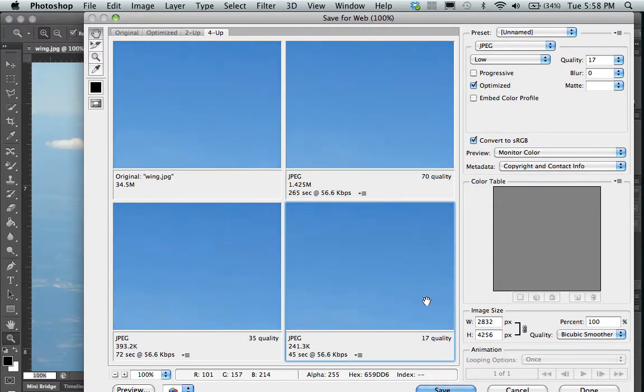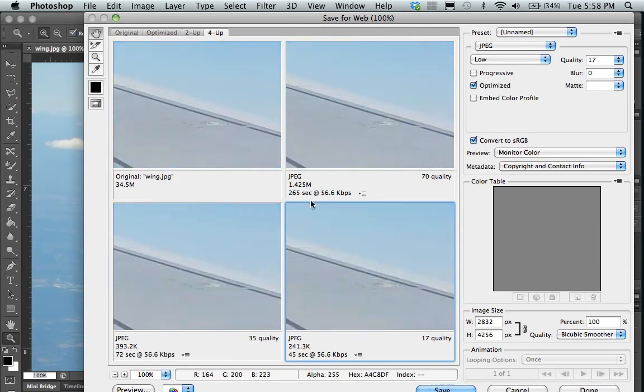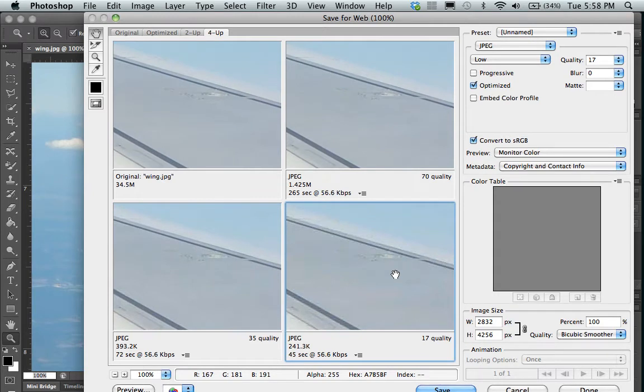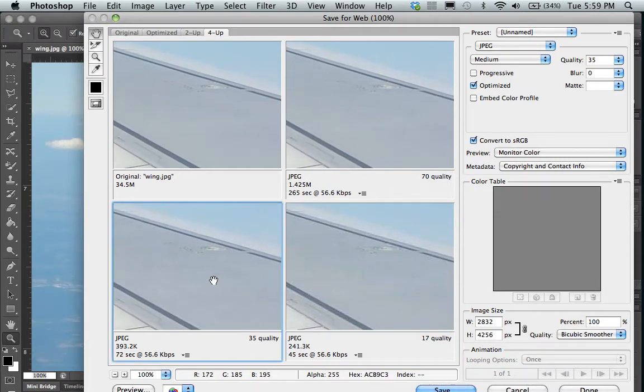You can kind of see it here too. You can sort of see the stacked levels of color. And so then once you start getting to more detail, you can really see what are called the artifacts here in the wing. This looks really bad, whereas the one up here looks just fine. It looks very similar to the original quality. Even at 35% quality, you can see the wing without too many artifacts.